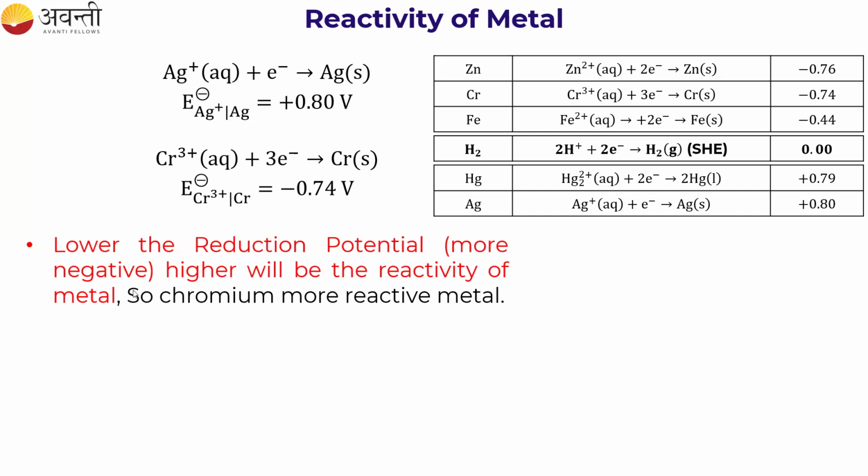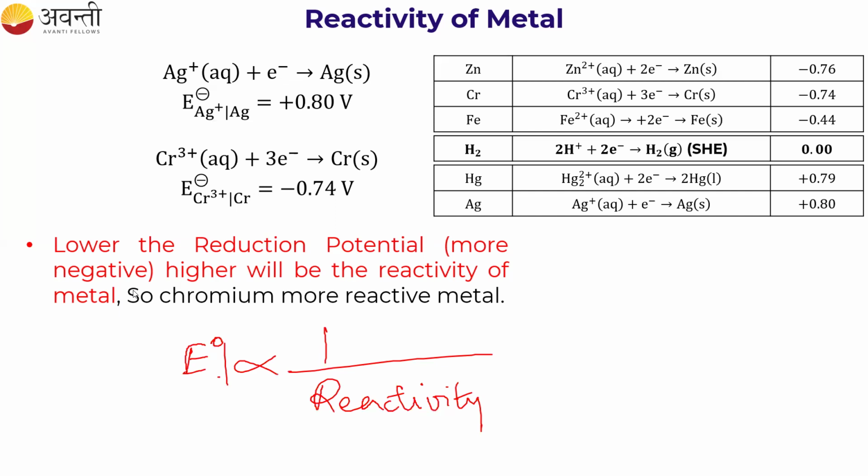The one which is acting as a strong reducing agent will be more reactive in nature. So that is the concept. Here the reduction potential E0 values are inversely proportional to reactivity. If the E0 values are very low, then the reactivity is more. Got it? So write this relation and keep this in your notebook. Now let's go with one question from the topics that we have discussed.